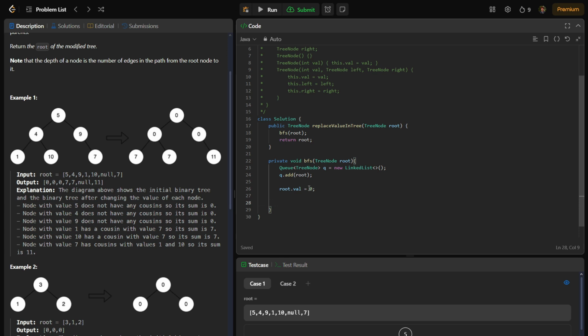So to go through every single node, we're going to have a while loop. While our queue is not empty, this while loop will continue. We'll get the size of our queue.